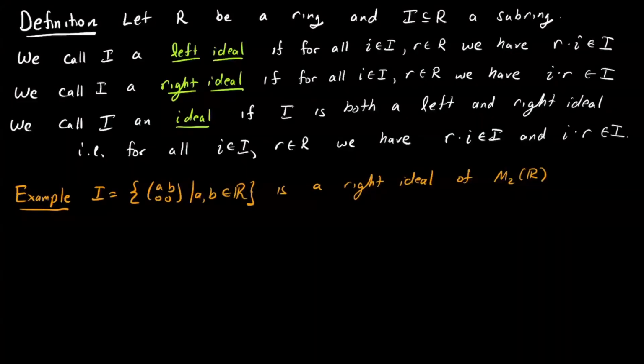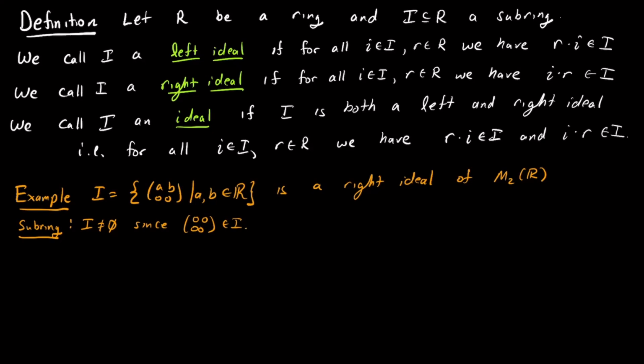Okay, so the next example we'll consider is the set of matrices of the form [a, b; 0, 0], where a and b are real numbers. And I'm going to show that this is a right ideal of M2 of R. Okay, so first let's check that this is actually a subring of M2 of R. So the first thing we'll note is that this set is non-empty since we can produce an element of the set, namely [0, 0; 0, 0] is inside of this set. But we could produce any element. We could do [1, 2; 0, 0] or [pi, square root of 2; 0, 0], anything like that, as long as we show that there is some element in there. Okay, so the set is not empty.